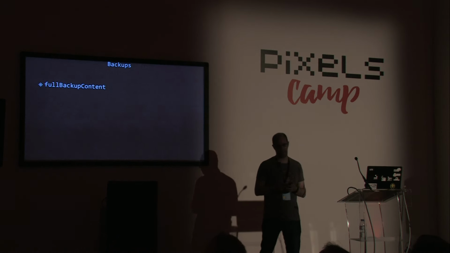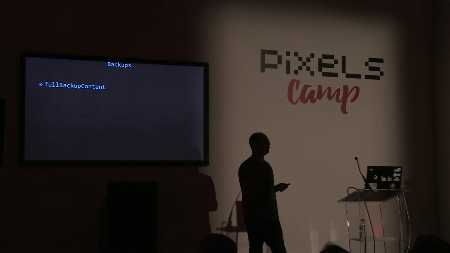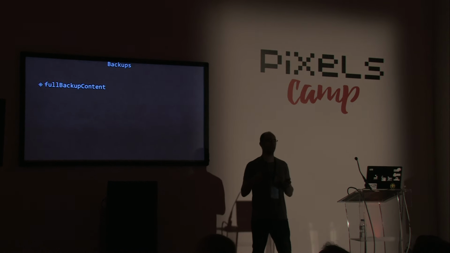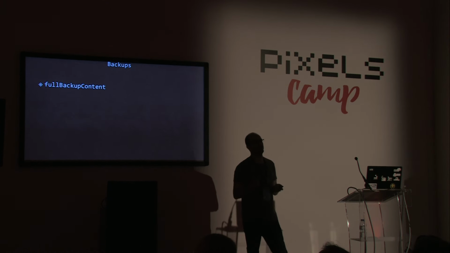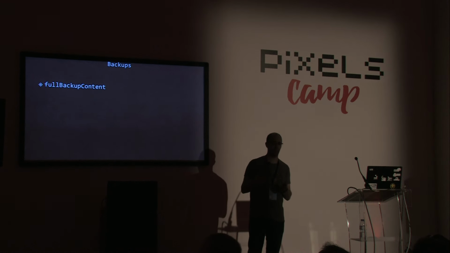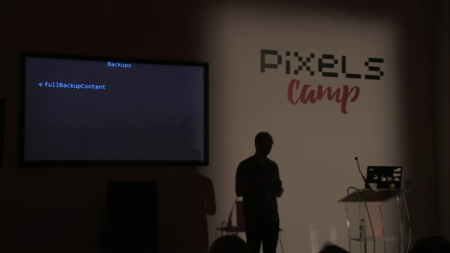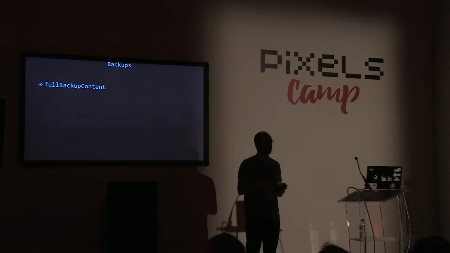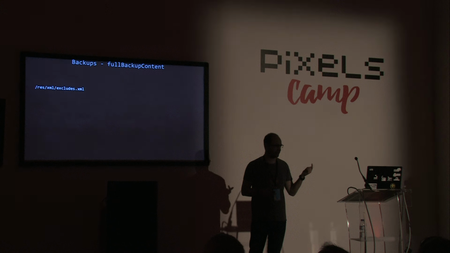So in Android 6 and above, you have something that is called full backup content. What this allows you is to indicate what type of files and contents you want to include or not in a backup. This is very useful because let's say that you do a full backup of the application. Lots of times you have sensitive information there, credentials, tokens that do not expire, something that for the user, when he's returning to the application, may not be critical. You just need to put the information in again, and he is guaranteed all the information that he may have on the application. So how we can define this is pretty simple.